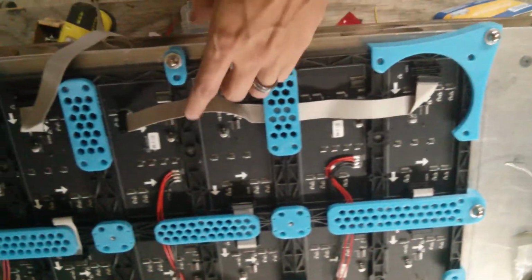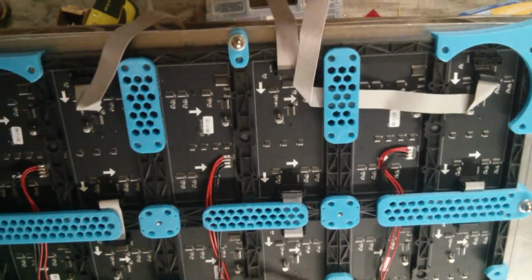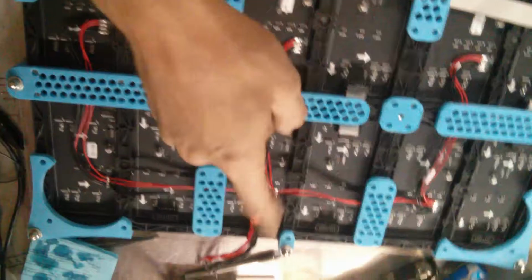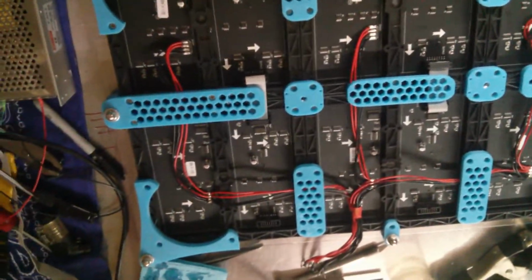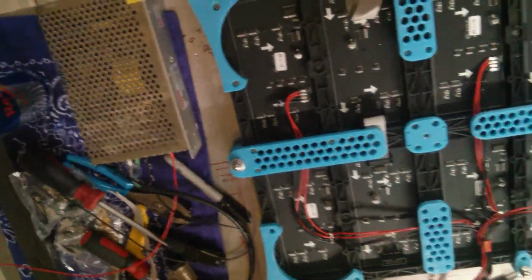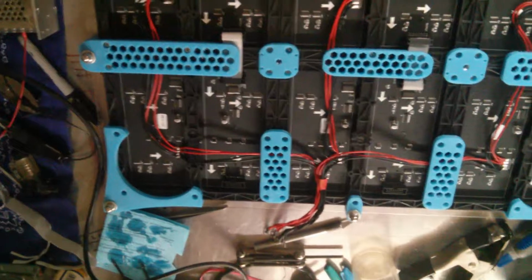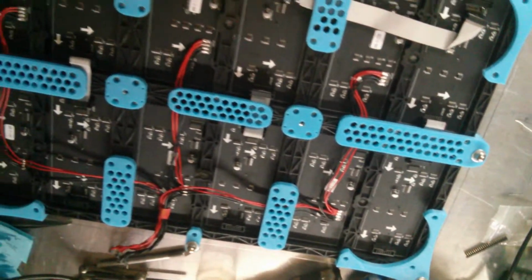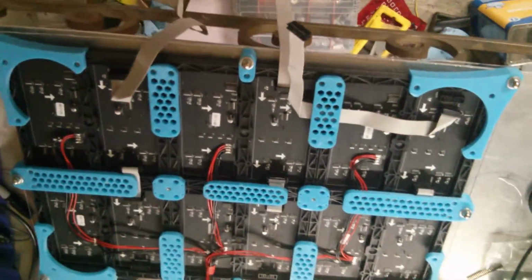Each one of these, and the other one, are going to be independently driven. So 3 chains of 2 deep. This is all going to get put together, finished with this power supply. This is a 200 watt 5 volt power supply that was presumably made for driving LEDs, but it'll do the job. So I have to get some instruction from Microchip about how they want to handle the mounting of this thing, and then I can complete the back.